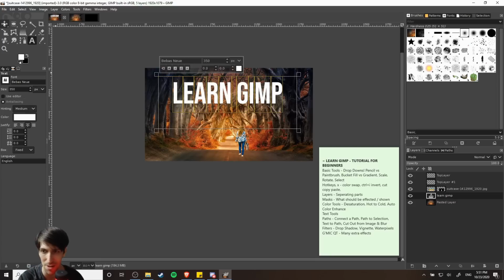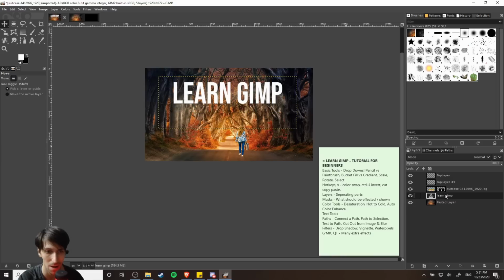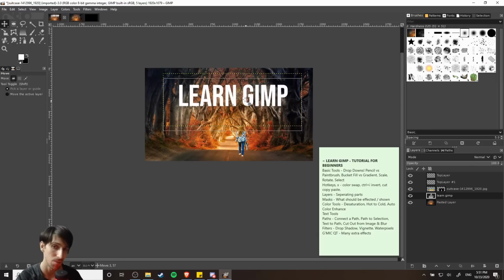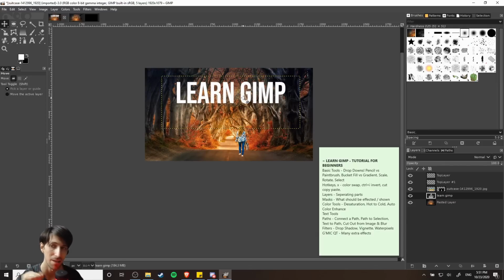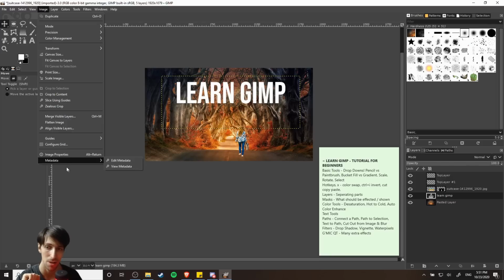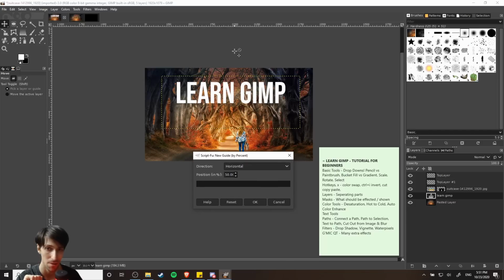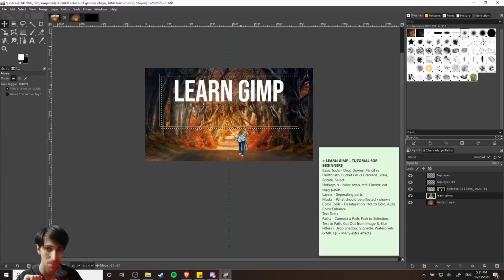Usually I'll just use that centered, and what I would actually do is use the move tool on the text layer. Note that whenever you use text, it creates it on its own layer by default. And then we can drag this around the screen. So you can just position it wherever you need. If you really need to position your text ideally, then what you can use is a guide. So if you go up to Image and then Guides, New Guide by Percent. I'll do a vertical guide, so going top to bottom, direction vertical, hit OK. And now we can position that text perfectly in the center. So guides are super helpful. Likewise, you can use a horizontal guide when you want it to be perfectly centered vertically.